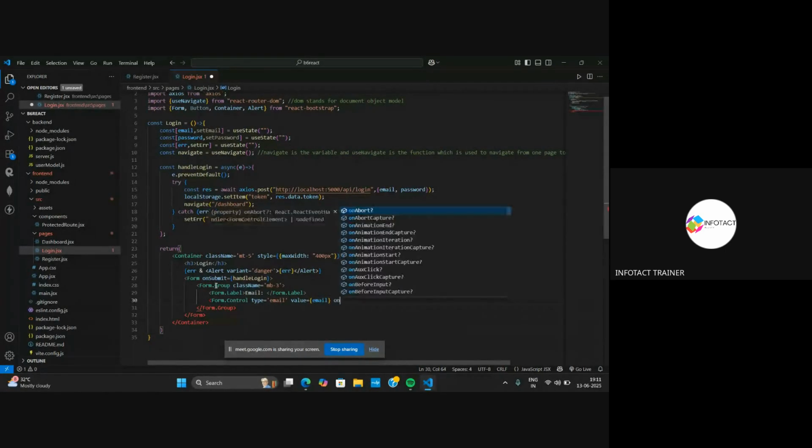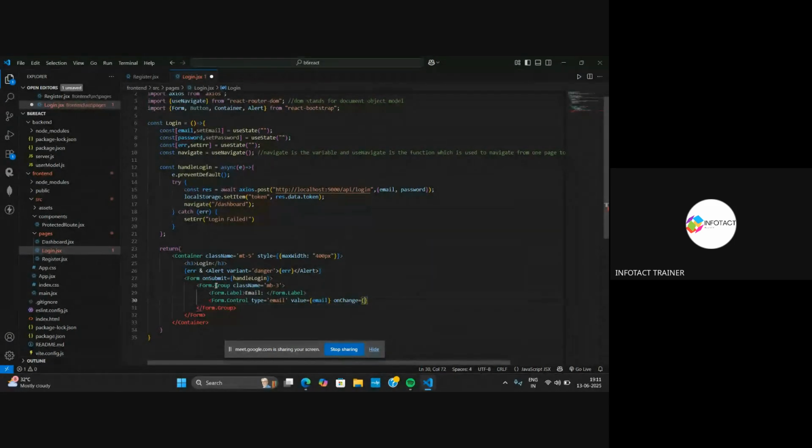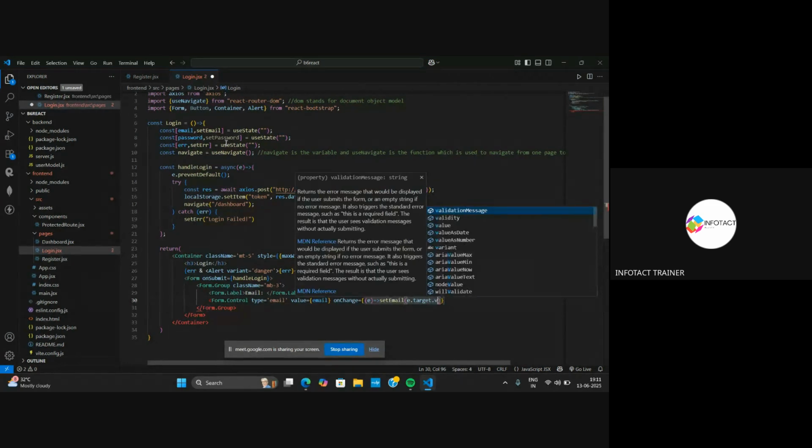And then using the onChange event, I will write a function inside this. This function will execute the setEmail function that I have already mentioned over here. And this setEmail will target the value of the email. So for that, I have to use e.target.value.